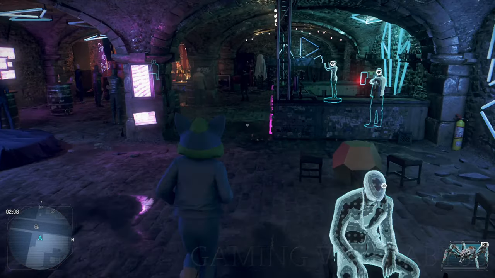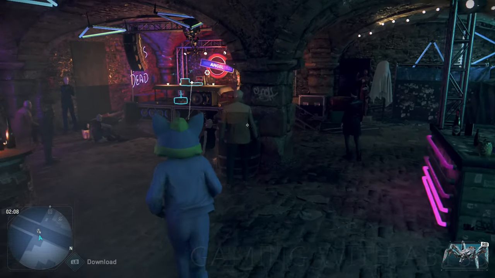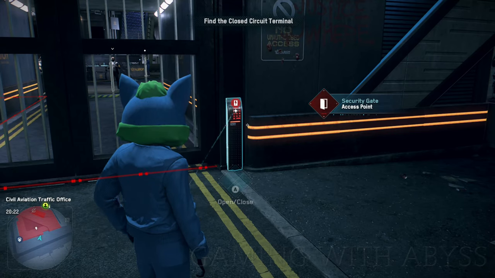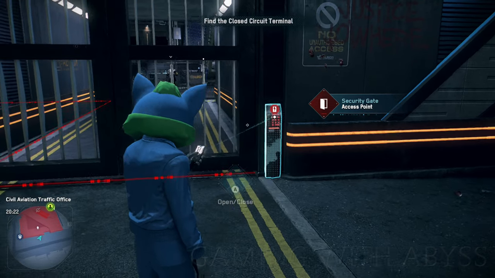Welcome to Watch Dogs Legion, it's Abyss, and in this video, I'm going to talk about some tips and tricks that I wish I knew earlier. Alright, so first up is bypass the access points.